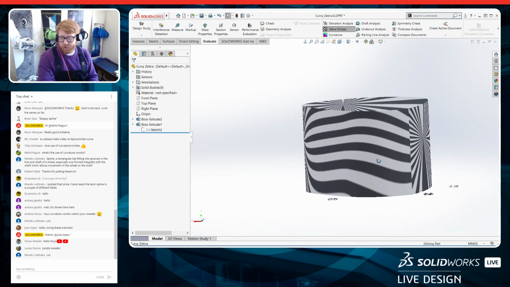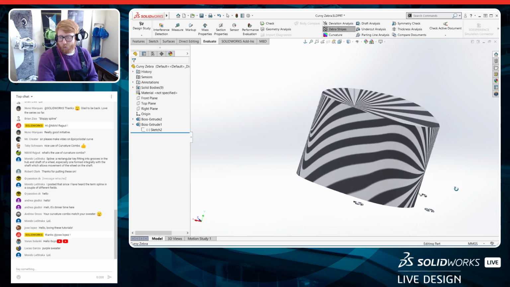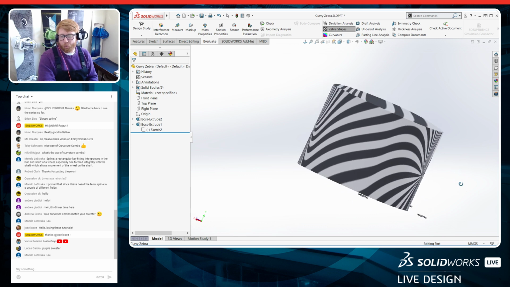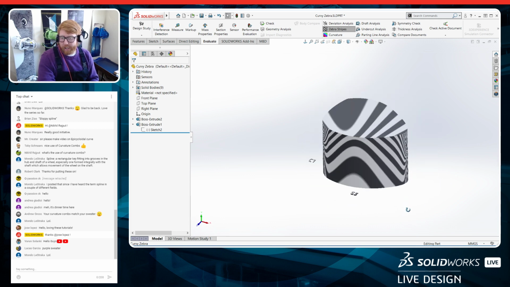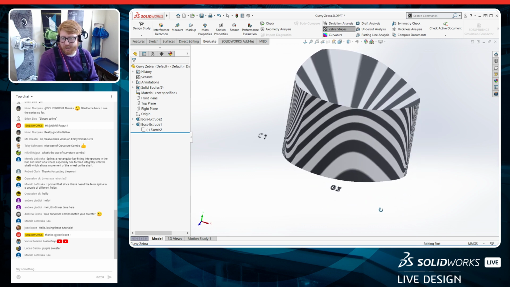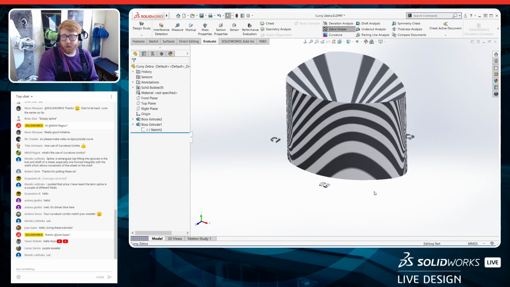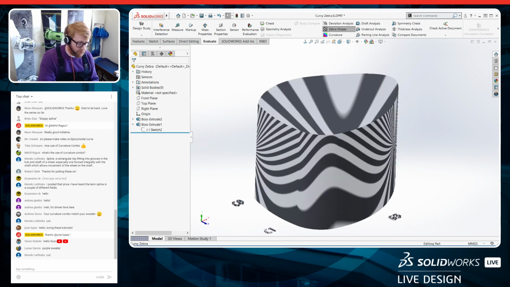Now, if I go over to C2 over here, you can see where the curvature is changing, right? You can see that little ripple there, but you can't really see where the face is, where the edges meet. And this is good enough most of the time. But G3, I mean, you can't see any change there at all, right? It's as if they're both the same face. So now, hopefully, you know a little bit more about zebra stripes and about curvature combs.